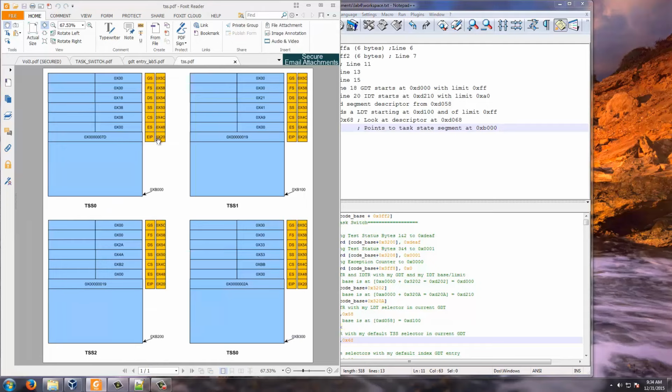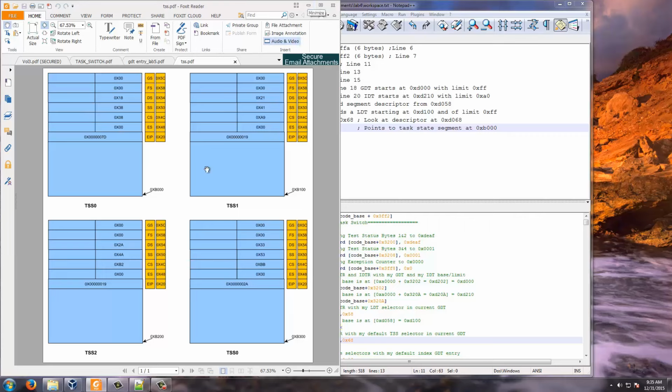It is starting at B1000, and your EIP will be stored at B1020, then CS, DS, etc. So this is how your task state segment 0 will look like. Currently, we are loading everything and we are allocating a task state segment. Please note that these things are already loaded by the operating system. So currently, these things will be uninitialized because this current task is executing. The moment I do a task switch from TSS0 to say TSS1, then all these values get filled up there.